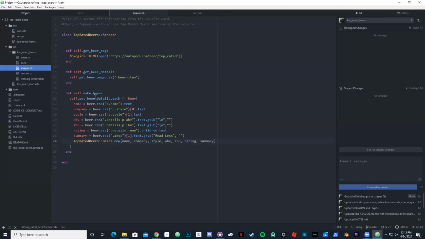It iterates through an iterator of the beer variable, passes information into each variable being declared, and then creates a new instance of that, with all the information being created into the beers class.